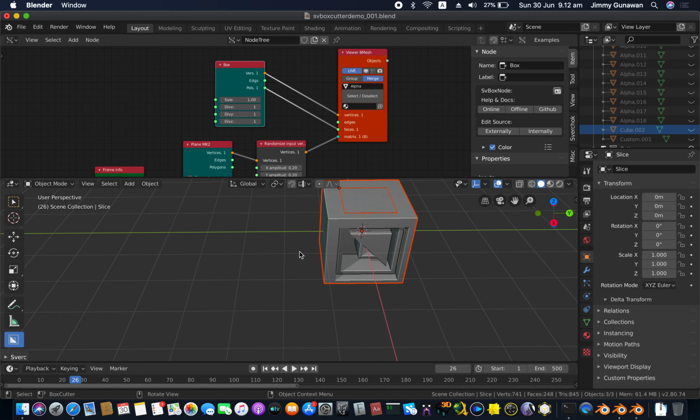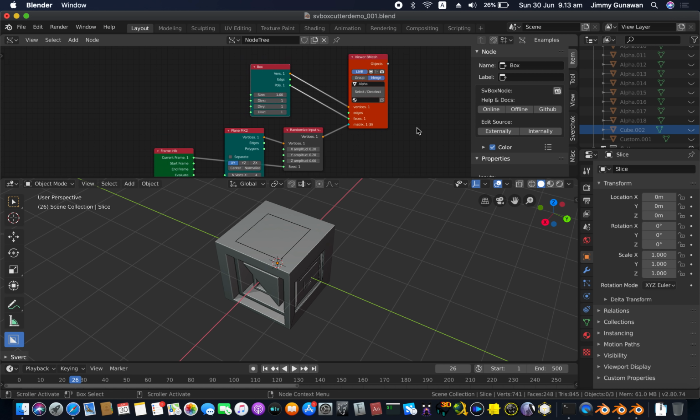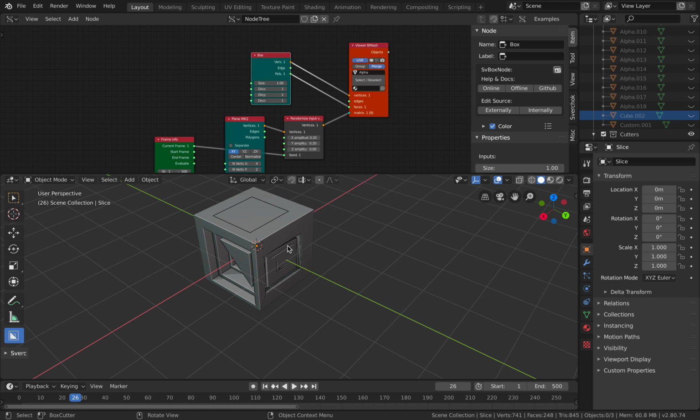Okay, so yeah, this is the BoxCutter and Sverchok add-on and just some random tips. But again, this is just the basic. Okay, so just to get you started, if you're using Blender 2.79 or 2.8, now you know how to use BoxCutter and also how to incorporate Sverchok.